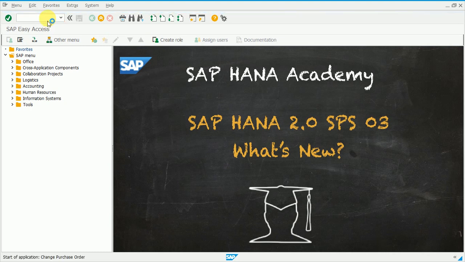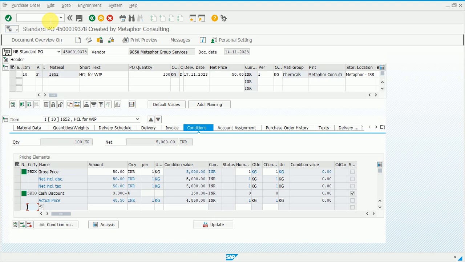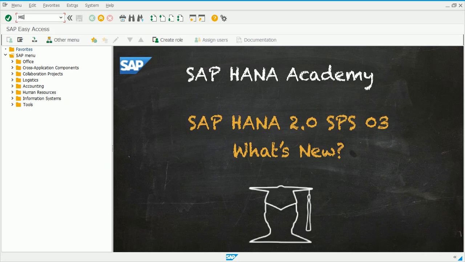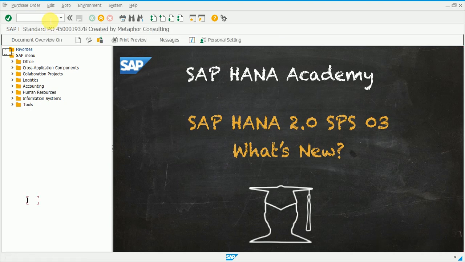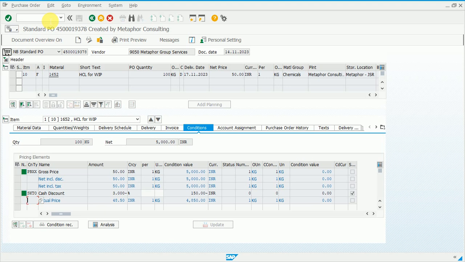If the purchase order is already available in your system and you want to modify it, use this transaction code. Then ME23N is available to display the purchase order, and the interface looks like this.